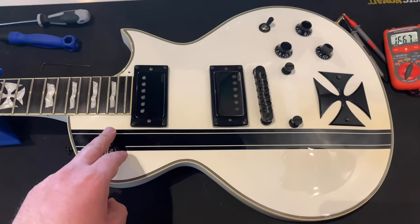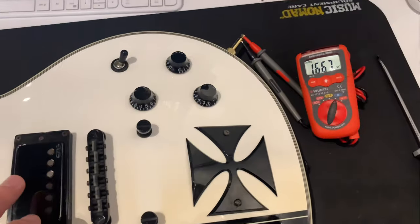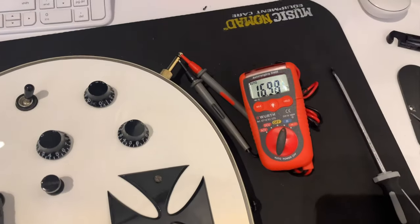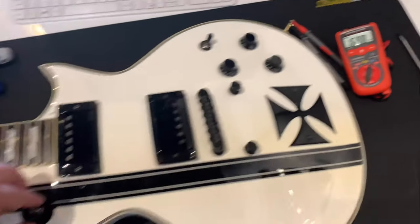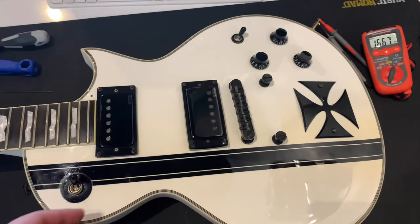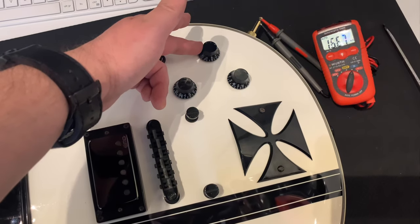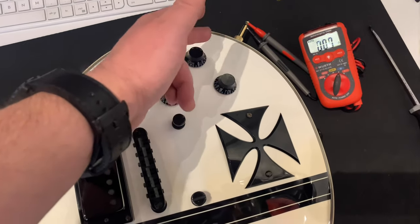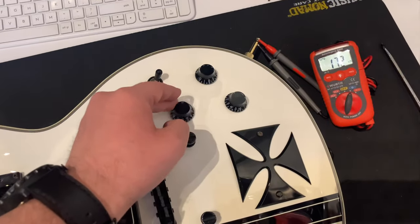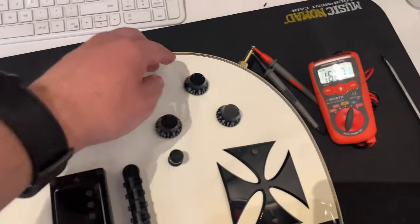My friend prefers this position of the 3-way switch, so this is the working one. The bridge pickup shows 16.67 kOhms. We switch over to the neck. Similar, 16.98. And middle position is 8.41. He also switched the position of two of the pots because he prefers them this way. You see, this is supposed to be the bridge volume, but instead this is, you see when I'm lowering it. And this three-way switch is working. This is the pot for the neck. This means that the lower one is the tone.